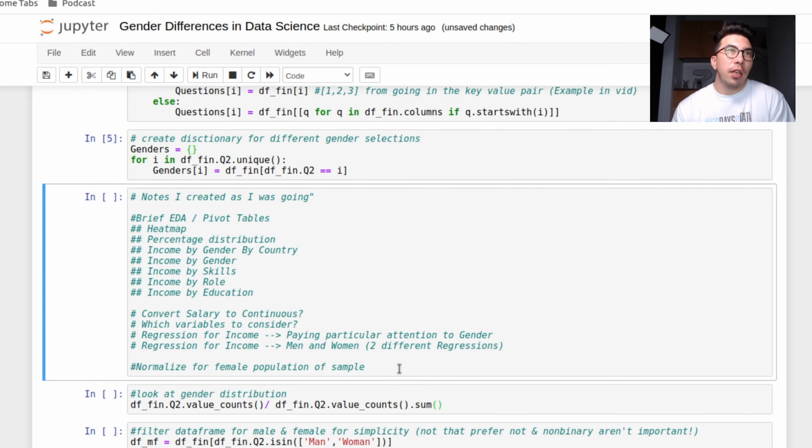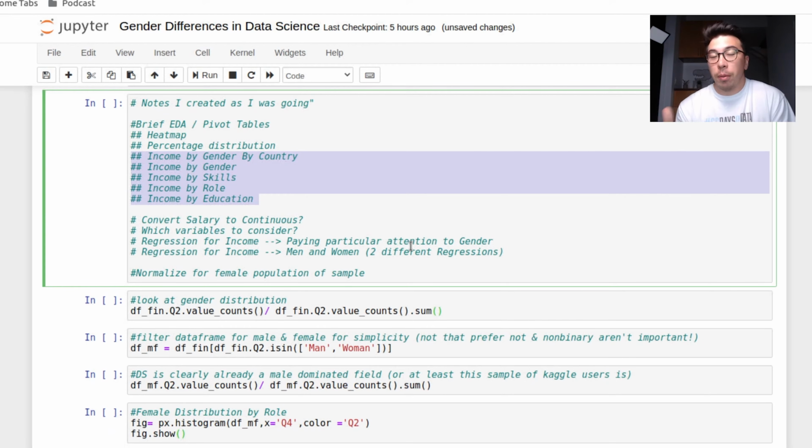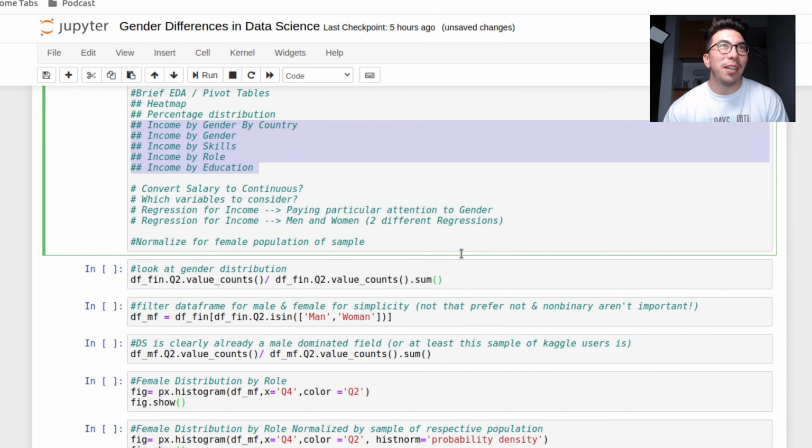Something that I wanted to leave in here, which I thought was relevant, is when I got to this point, I stopped and just made essentially a checklist for myself to work through. So I wanted to do a heat map, which I don't think I actually ended up doing. But I did do the brief exploratory data analysis and looked at income across these different things. For me, I really recommend writing all the steps of what you're going to do down. That keeps you on track. I go so many different places. I've mentioned before that my mind can be kind of a dangerous place. So this is a way to keep yourself reined in.